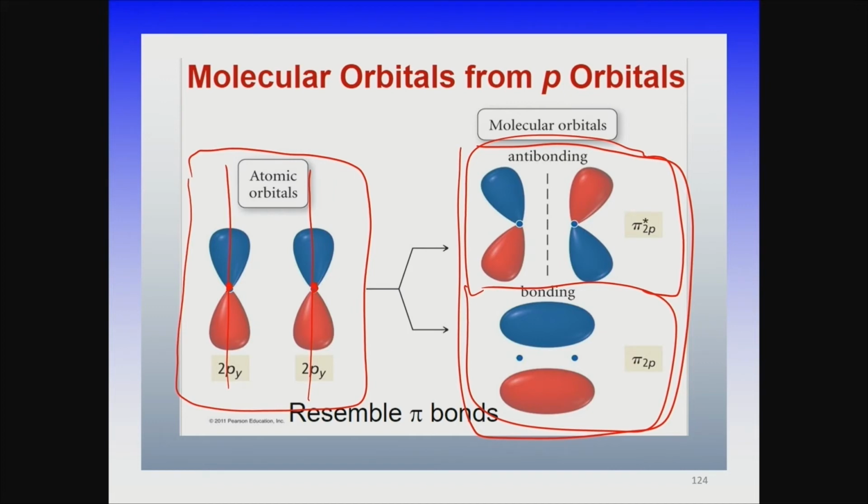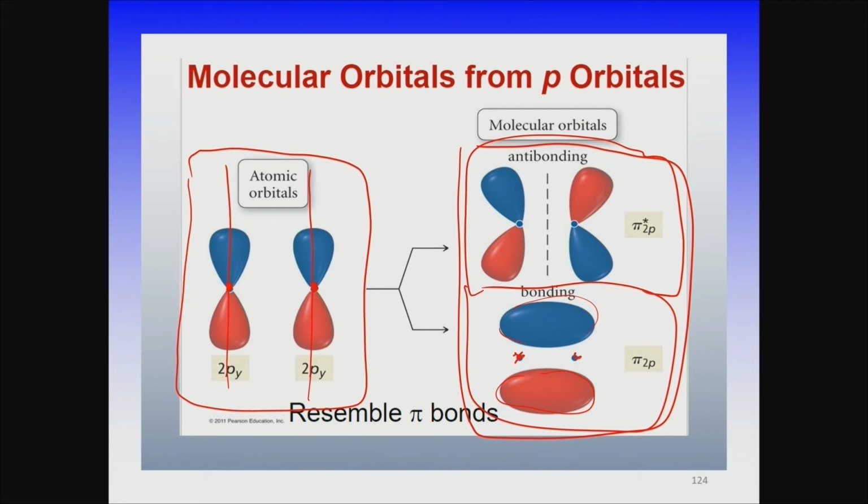What is going on is when you form the bonding orbital, you're merging those two p atomic orbitals. They're undergoing constructive interference. And when you bring them together, you should end up with more electron density than you had originally. So we have more electron density here in this area that is below the nuclei, and then we have more electron density in this area that's above the nuclei.